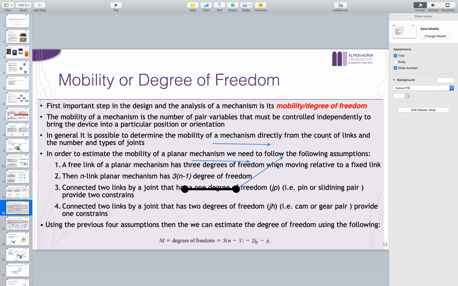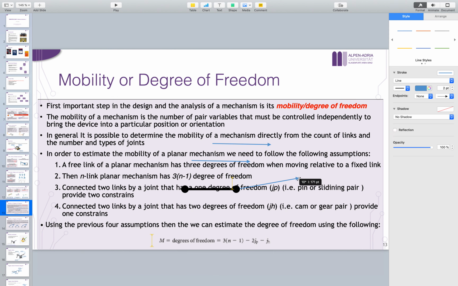And basically this 1 degree is only the rotation that's basically like this. Now if I do another connection between these 2 links, now I constrain the second link, and it has now only 1 degree of freedom left. And now if I connect a third link, then this also has 1 degree of freedom only. And in total here basically we have now 3 degrees of freedom, right? Because we have 1 for this, 1 for this, 1 for this.